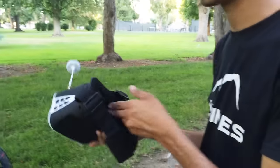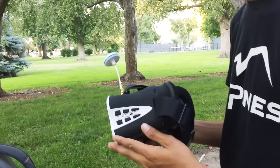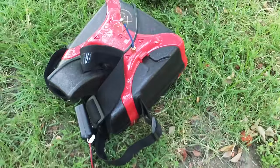It never really died on me, and there's a little indicator in there that says the battery's dying. It'll probably warn you a good 20 minutes before it starts dying, and once that starts blinking, you probably could fly it for a good 10 to 20 minutes. Okay, so a low voltage indicator or battery indicator, so that's nice because the HeadPlays don't have that, and you're going to have to put a little LiPo checker on the balance lead or something, because there's just no way to tell when this thing's about to die and you're in the sky.